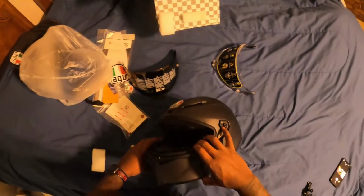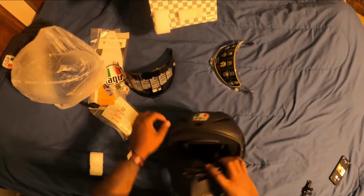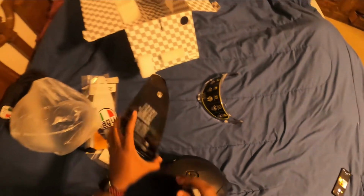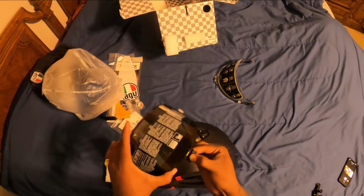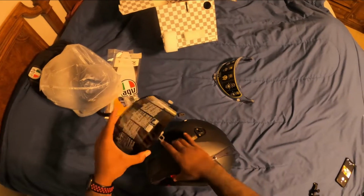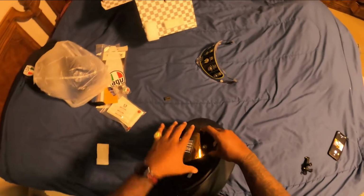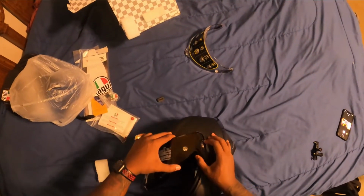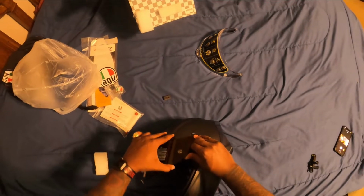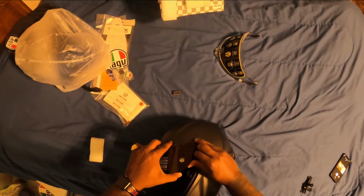I'm going to pause the video and then I'll be back. So, we're back. I got the visor off literally as soon as I stopped the camera. But for this visor, all you do is take this little piece off right here, this little styrofoam. And the same way you took it off, that's how you're gonna put it on. So line up these holes, pull down on this, and it should pop on.